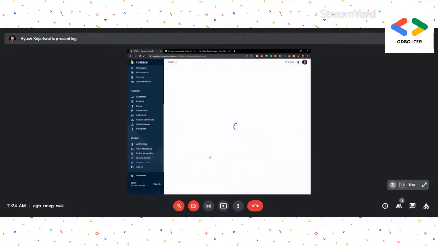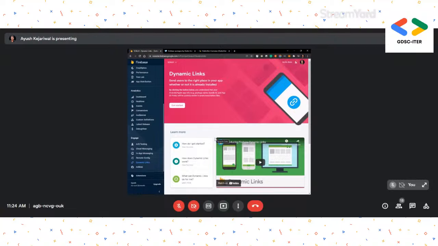There are dynamic links. You have seen that when you click a Flipkart link, it opens in your app, not in the web browser. How do they do that? They are dynamic links. Once you use that link, they make a short link and navigate to that screen in the app which you have installed. You have to use parameters and all of that stuff. Using that you can use dynamic links, which is great. I have implemented it in an app. It's too hectic, but it's fun to do.